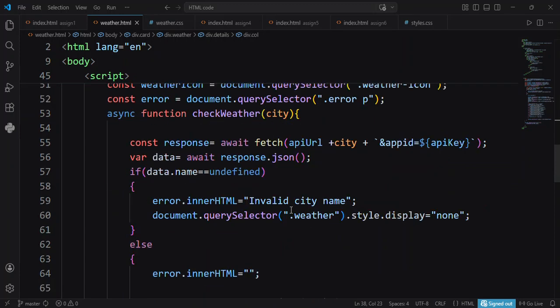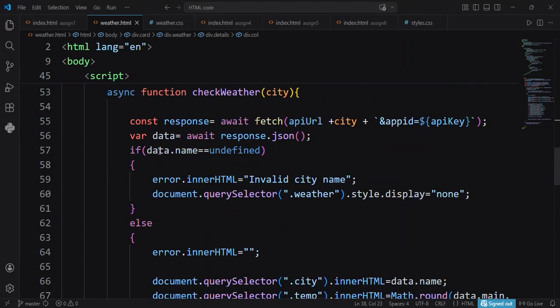Here is the condition: if data name equals undefined. Undefined means data name is not defined. Otherwise, error.innerHTML is invalid city name, and with document.querySelector I have selected the class with querySelector dot weather, and style dot display is none.